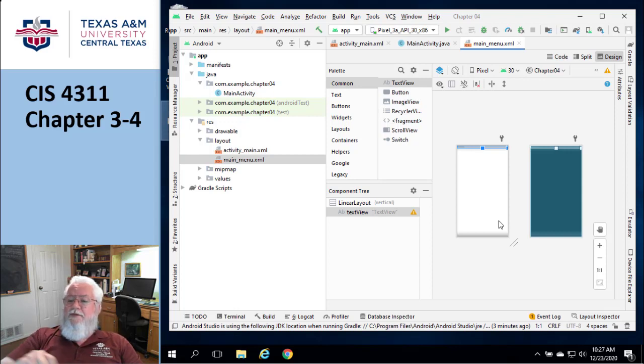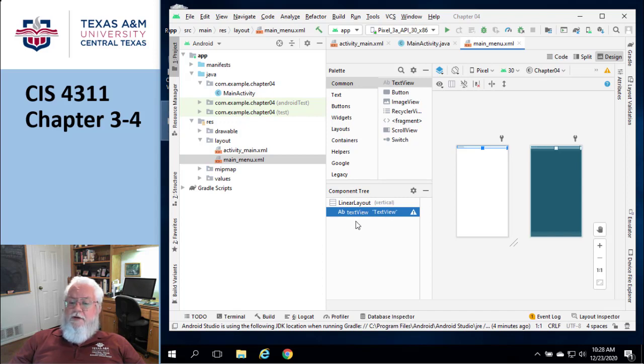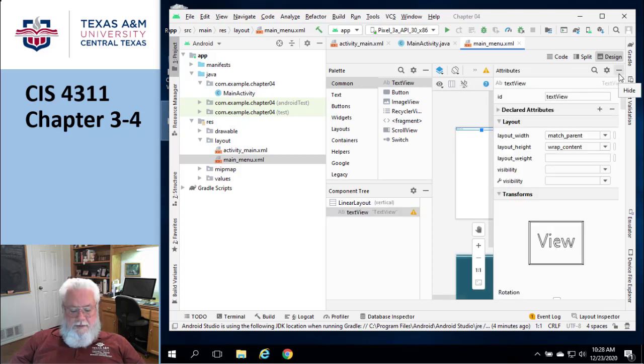But I want to change some attributes associated with this thing. Now, when changing attributes, you've got to make sure you have it selected. My screen is pretty doggone small, so I typically pick the thing I'm dealing with off this component tree. It's just easier for me to do. I'm not saying you have to do that. Maybe if you have a gargantuan screen, it'd be very easy for you to click on that one tiny thing. I find it difficult, so I just use the component view. So now I know I've got the text view selected, and I'm going to go over and hit the attributes tab. Okay, cool.